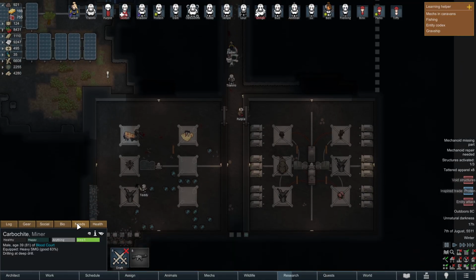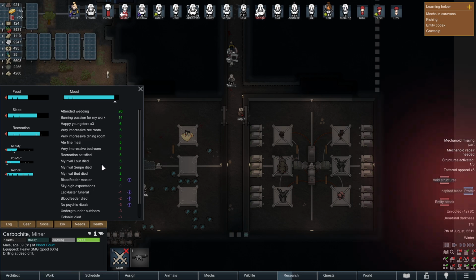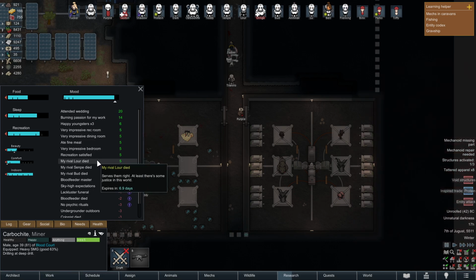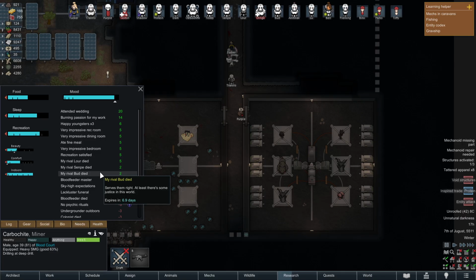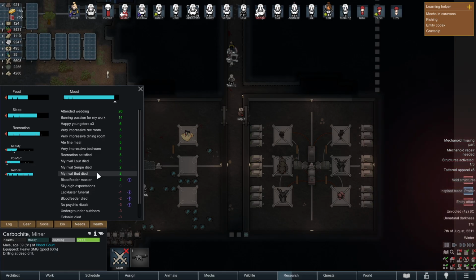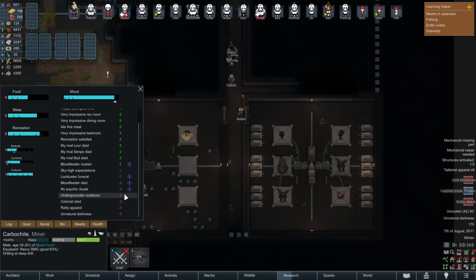And mood's pretty good. Can I ask why? Oh, attended wedding probably helped a great deal. Your rival... None of these are true. Oh my god, they are true. So anyone who had a rival who was duplicated and killed has a big mood boost from having killed a version of them. That's actually wicked.